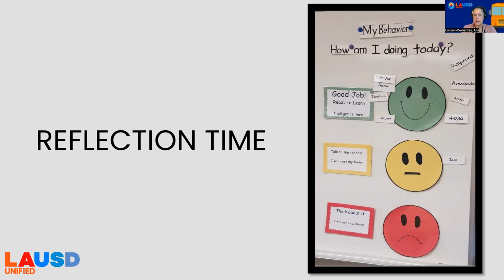Here's one. If the student automatically goes to yellow or red at the beginning of the day, then they will have a bad day for the rest of the day. Maybe that can trigger some unwanted behaviors, and it feels like the day is over before it has even begun. So that's just one example. Thank you, Anna. So then let's wonder, what can we use instead of this? So I'm going to leave you with that question, and we are going to move on to the next slide now.